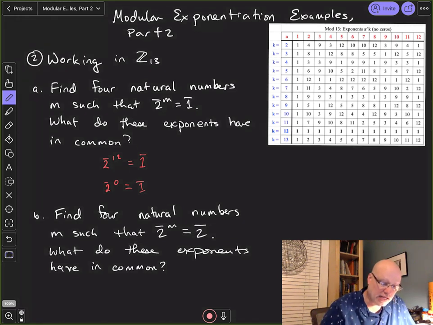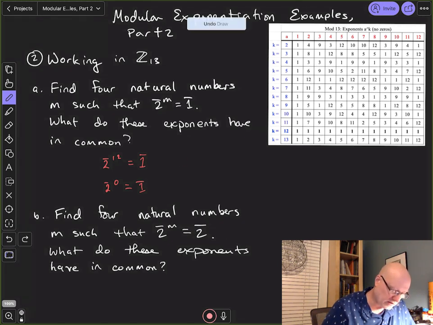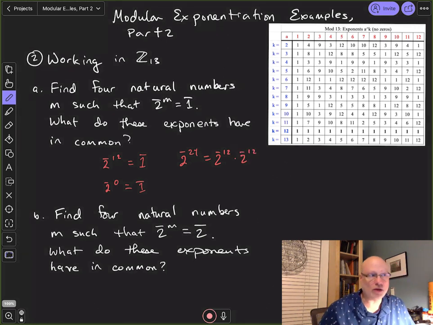Well, what's happening? We know, as we looked at this chart from before, as we go through 2, we certainly get down to the 1 here. And the k equals 13 row is really the same thing as the k equals 1 row. K equals 14 is the same as the k equals 2 row, and so on. So what really happens is we can take a look at 2 to the 24, which we can certainly write as 2 to the 12th times 2 to the 12th. Since both of those numbers are 1, this whole thing is just going to end up being 1. And so I could also say 2 to the 36th by the same reasoning, 2 to the 48th, and so on.